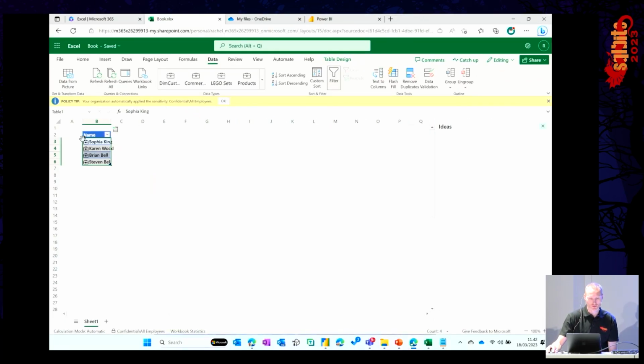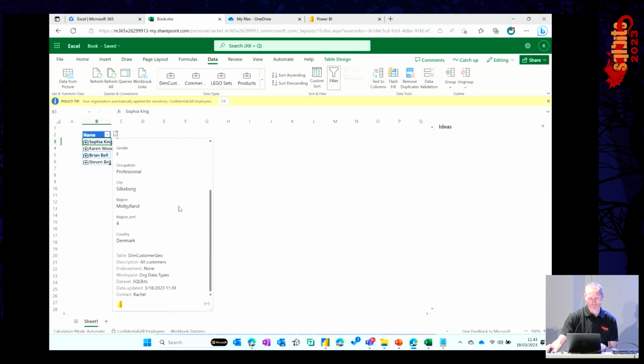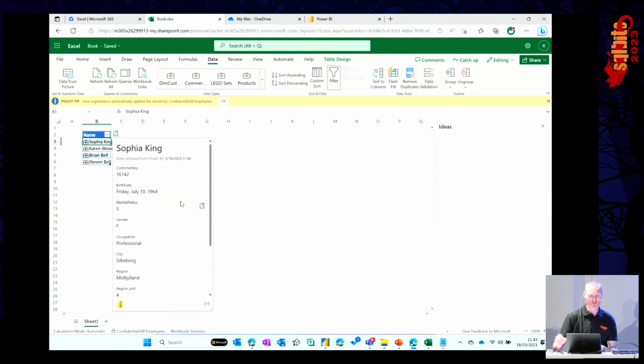So what I can do here is that I can click on this suitcase, and then I get all the details for each customer. Maybe I don't have a lot of interesting details here, but this is some basic stuff. So as I said, you can build whatever is relevant for you.